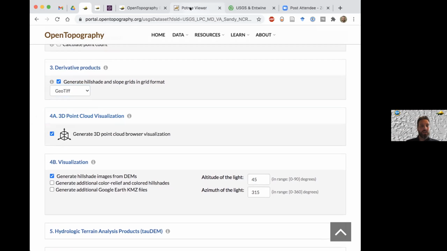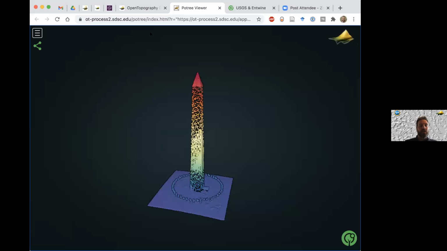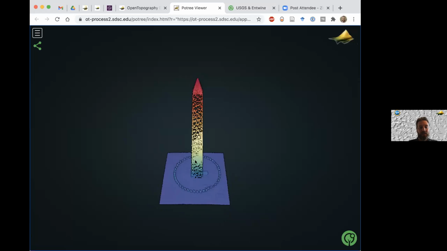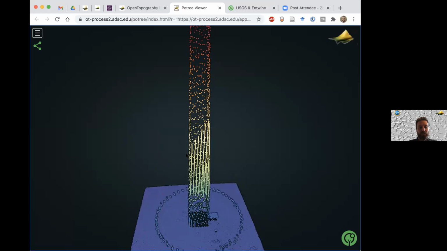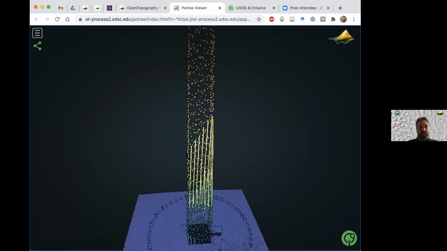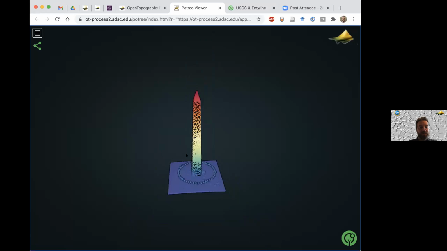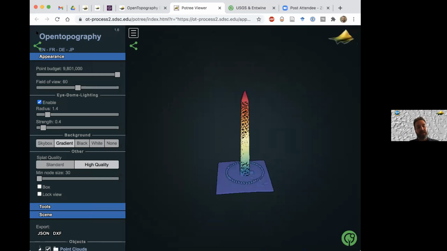I'll give you just a quick look at what it looks like. So this is my job of the Washington Monument in 3D, plotting the points in this Potree web viewer. And you can do a whole lot of things with it. I won't go into all of it, but if you click on the hamburger icon in the upper left, a menu pops out on the left-hand side with a lot more options.